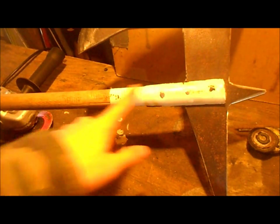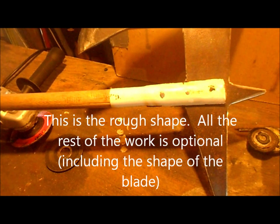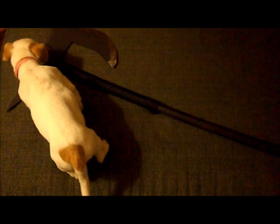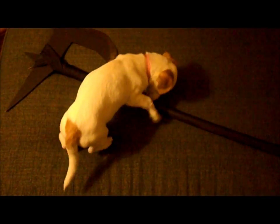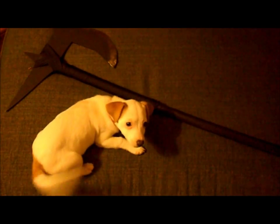Okay, so that's all trimmed up, and everything that's going to be done now is mostly just cosmetic stuff, and I am going to do some stuff like that. So I finished the axe up with a matte black paint job and a paracord wrap, but you can do any way that you like if you make one.